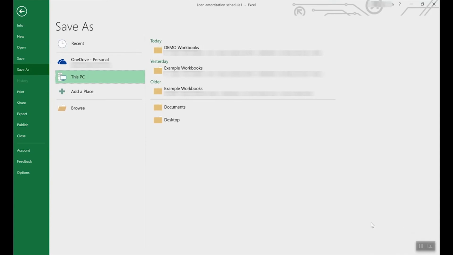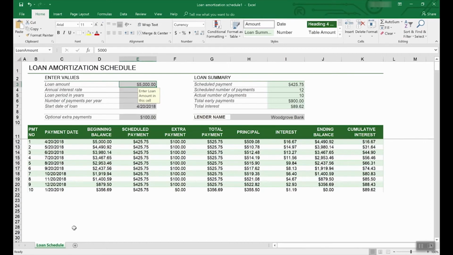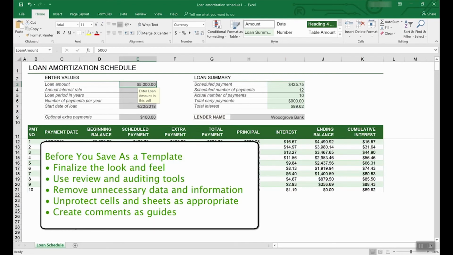But before you do one of these on one of your worksheets, some tips. Let's click out of this. You want to remember to finalize the look and feel of your template. Choose your colors, choose your fonts, make it look really nice. You want to use the review and auditing tools to make sure there aren't any errors.